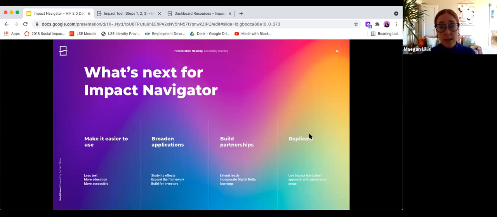We'll also be really keen to build partnerships to extend its reach, put this in the hands of more practitioners, and to incorporate the learnings from Digital Delta around those catalytic factors. So the idea of Digital Delta and Impact Navigator speaking to each other more directly is really exciting for us. And then ultimately, we envision ways of replicating Impact Navigator and both building out its current methodology around youth well-being by including more scales, more constructs, more indicators, like some of you have mentioned in the chat, and then also learning more and more about how we approach this design challenge so that we can help other issue areas with impact measurement.